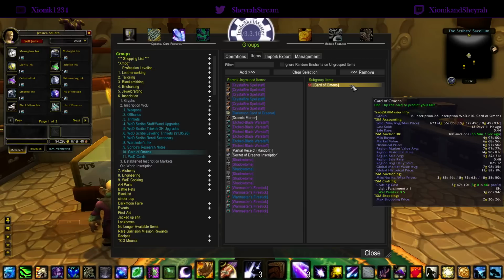Alright, so the next thing on the list for current expansion is Card of Omens. Now these guys are profitable. I do sell a larger volume of these guys. The profits are smaller, but because we're selling larger volumes of them, it ends up being a decent market. So certainly don't overlook it if it's profitable on your server. Certainly you're going to find that the Mysterious Fortune cards, you're going to be selling way, way more of those guys, but there's no reason you can't do both.